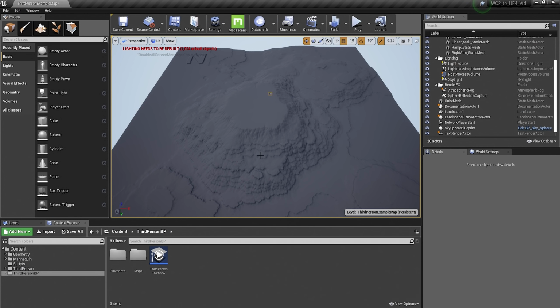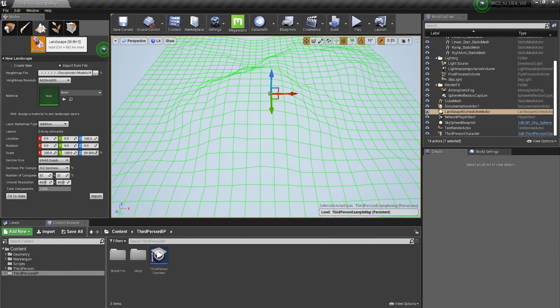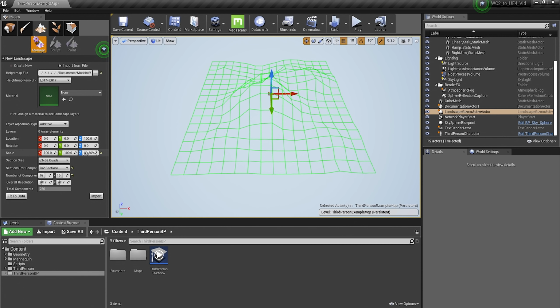Let's open up UE4 again. Let's select this and delete it. Go to the landscape tab like before, and this time we're going to select the other texture with the 2 meter tab here. And remember, Z value is 92.07. So I'm going to open that. I'm going to make sure the Z value is set to 92.07. And now it has adjusted for the 2017 resolution because that's what our height map was.